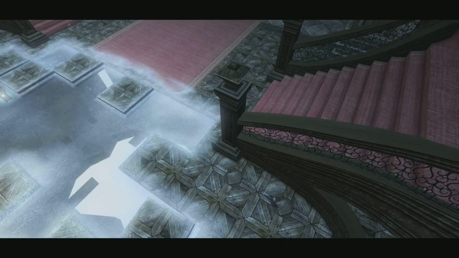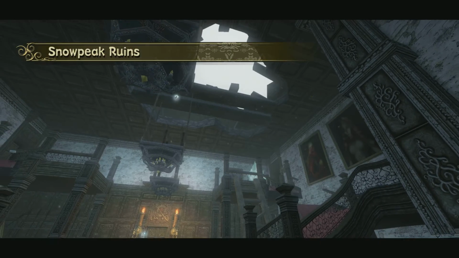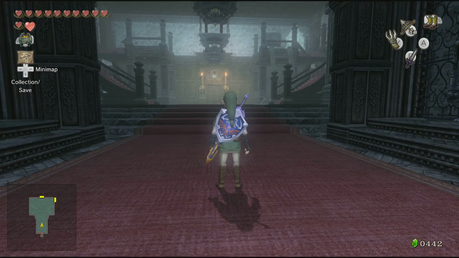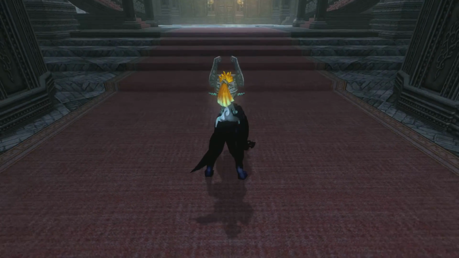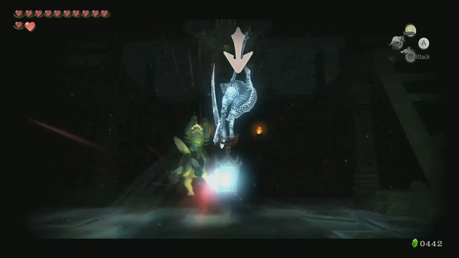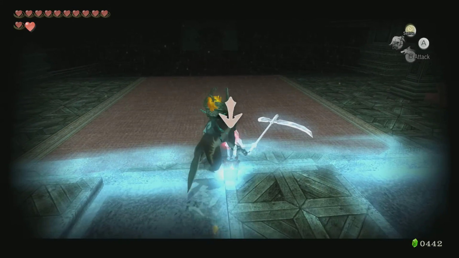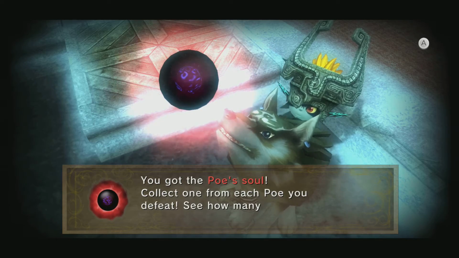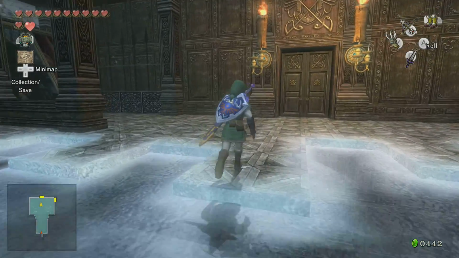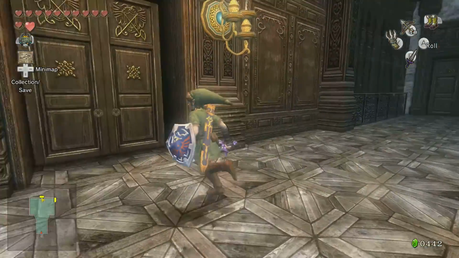So welcome to the 5th dungeon of the game, which is called, wait for it, Snowpeak Ruins. This dungeon is 3 floors, and we got a Poe in here. So just like in previous dungeons, there are 2 pieces of heart in this dungeon as well. Also, there's Chus in this room if you want to get some Chu Jelly from them.